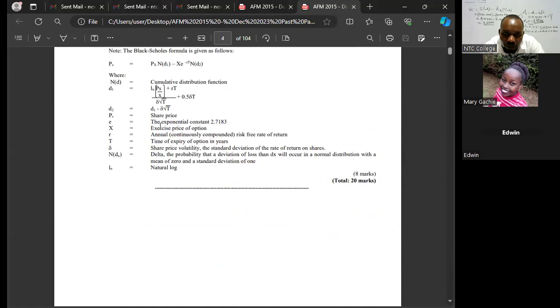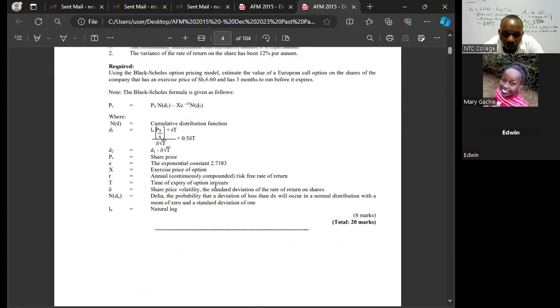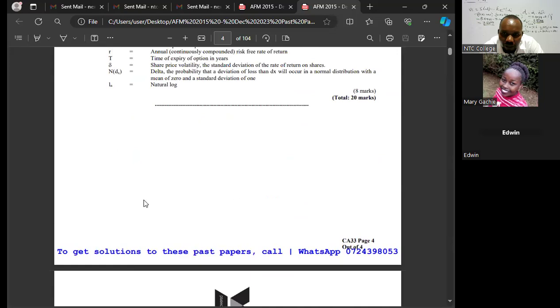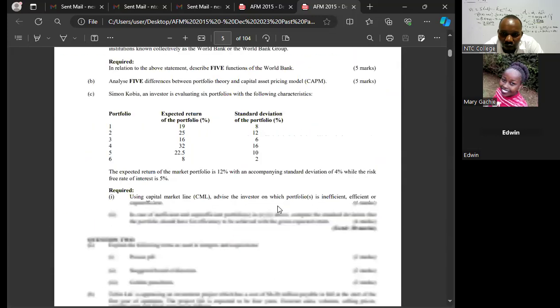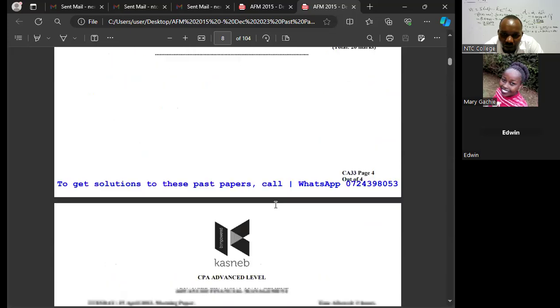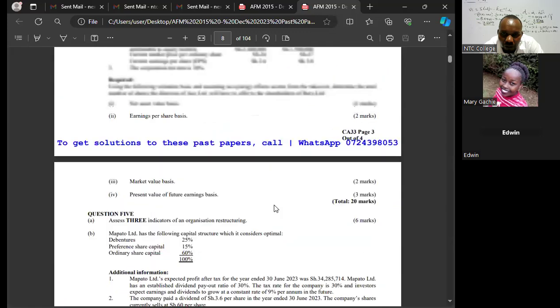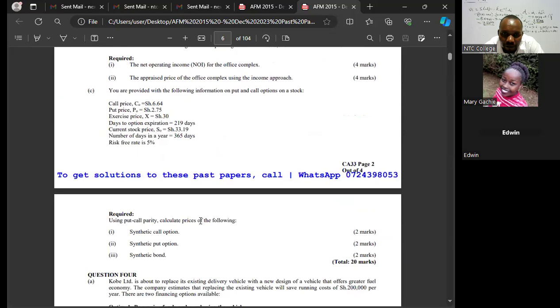Cumulative distribution functions, they told you the exponential constant, Euler's constant. Okay. Na kwani hawakuweka, these guys didn't attach nini? I think mwenye aliweka hii hakuweka the table. The table must be there. The table should always be there. If they don't give you, namaanisha sasa unabeba yako. But we can be able to try it. Euler's constant.